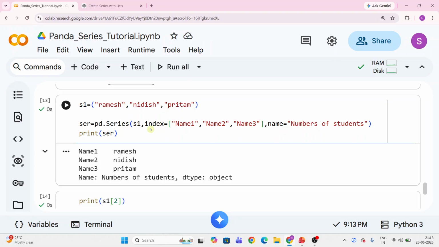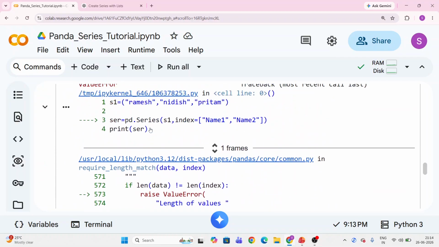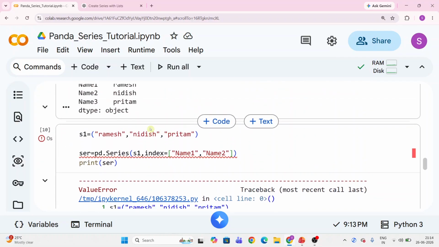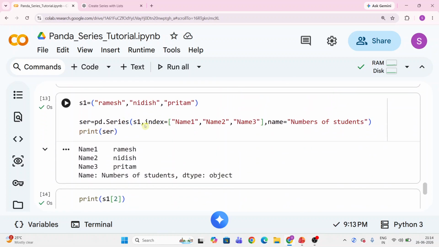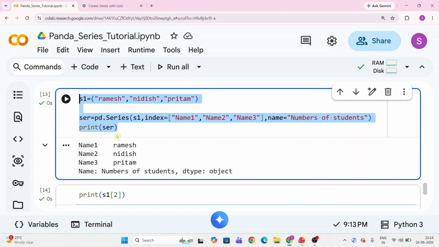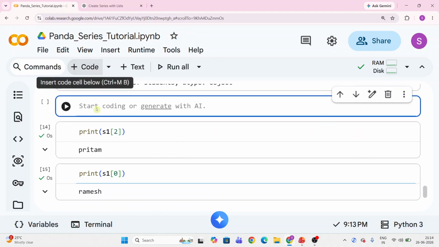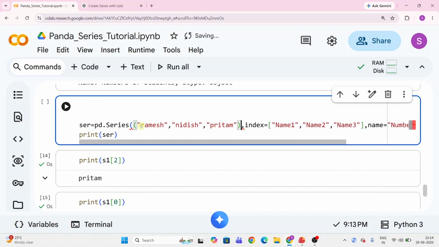All this we have created with the Python tuple. Here we created the tuple separately and passed it. What I will do is copy this one and insert one more code cell. Here, instead of passing this one, I will directly pass this data. See, instead of this one, I'm directly creating a tuple inside the series method.